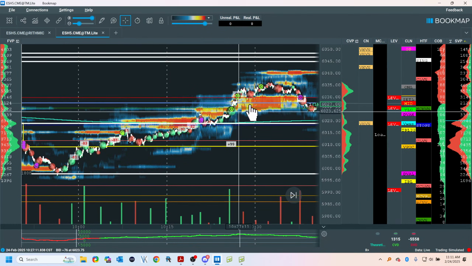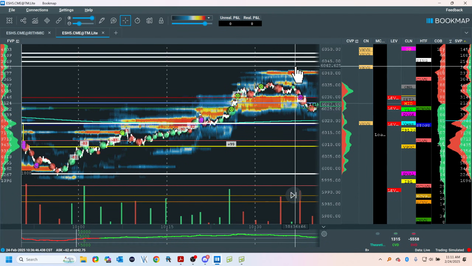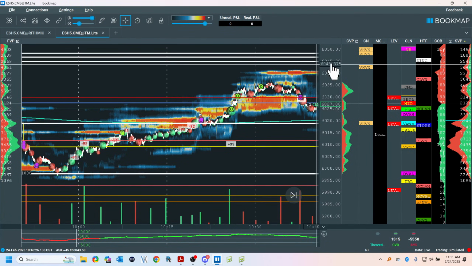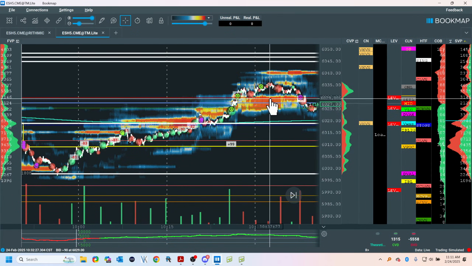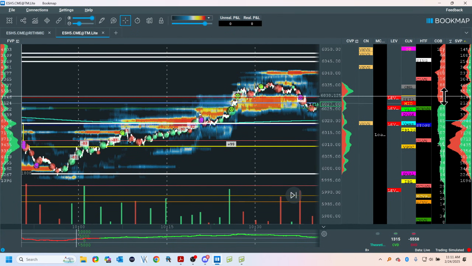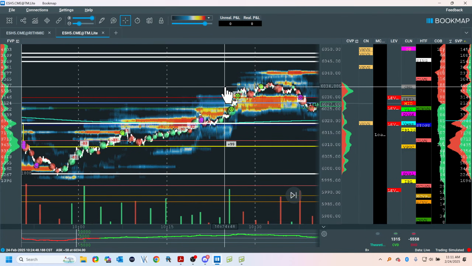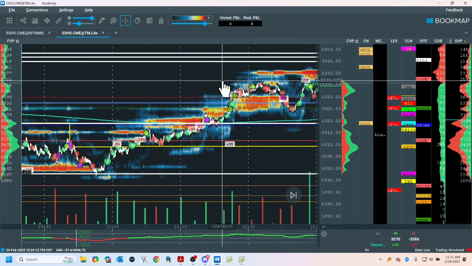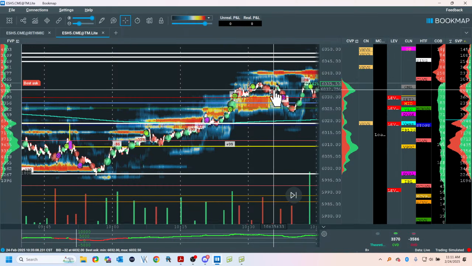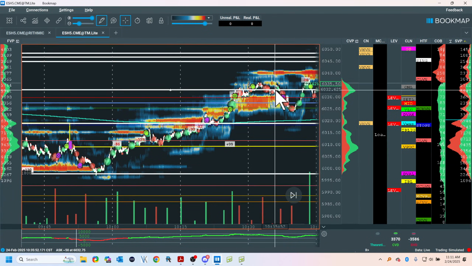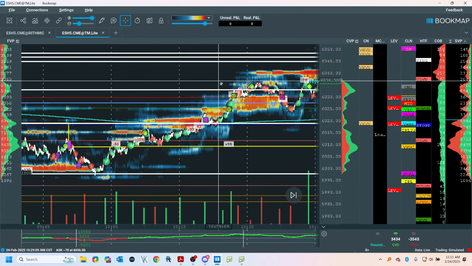But let's look. So the market's going up, and don't know. I have a variable high volume node here. I got one there. I'm above it, but I'm looking for the squeeze. We got the squeeze. I'm in the squeezeteria. Let's see what we get. I'm looking for a trigger. Right here, I have high volume. I'm going to put a little line on it. Let's see where we are.